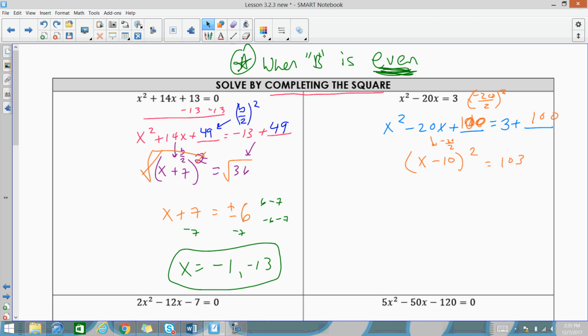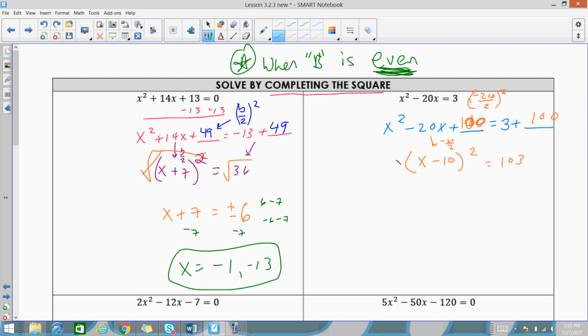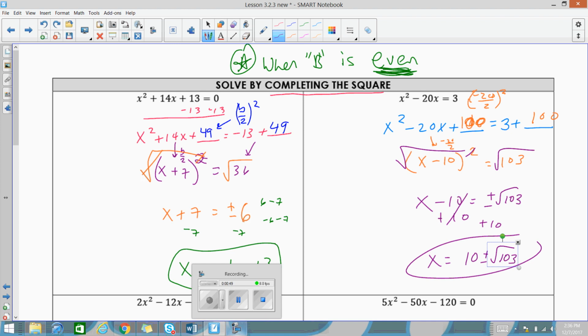So now, all right, we're going to go about solving this. So let's solve this sucker. Here we go. Ready? So we're going to take the square root, take the square root. So you're going to get x minus 10 equals. Now, 103 doesn't simplify, so we're going to get plus or minus square root 103. And that's okay. It's just going to be in our answer. So now I'm going to add 10, and I always write my answer with my constant, so 10, and then I go plus or minus whatever my unsimplified square root is. Bam. So 10 plus or minus root 103. So there we go. 2 down.